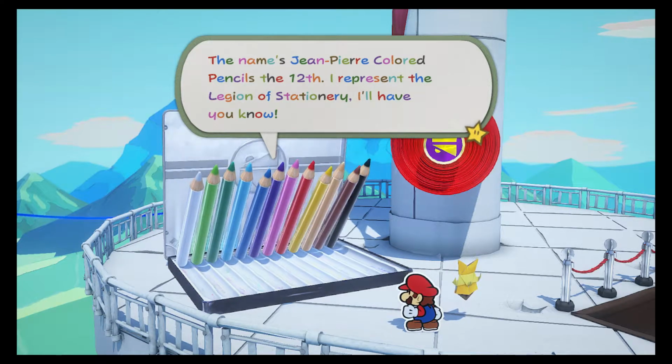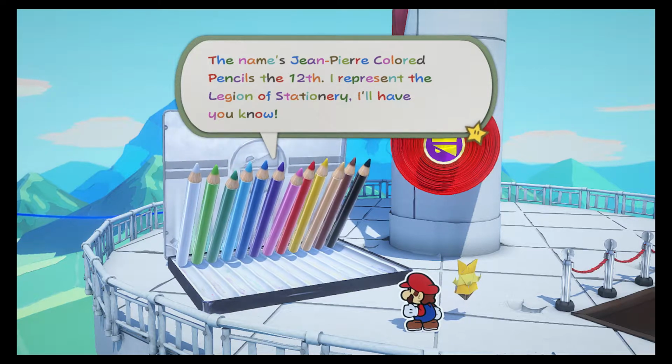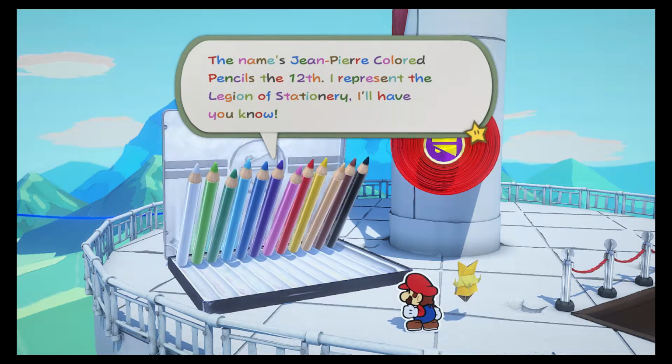Well, actually, I was at a gallery pretty recently. It was a toad gallery, if anything. Oh, Gene Perry? Oh, that's funny. Colored Pencils the 12th. Oh, okay. Wait, is he the colored pencils or is he the box? I think I want to say he's the box, but I'm not.